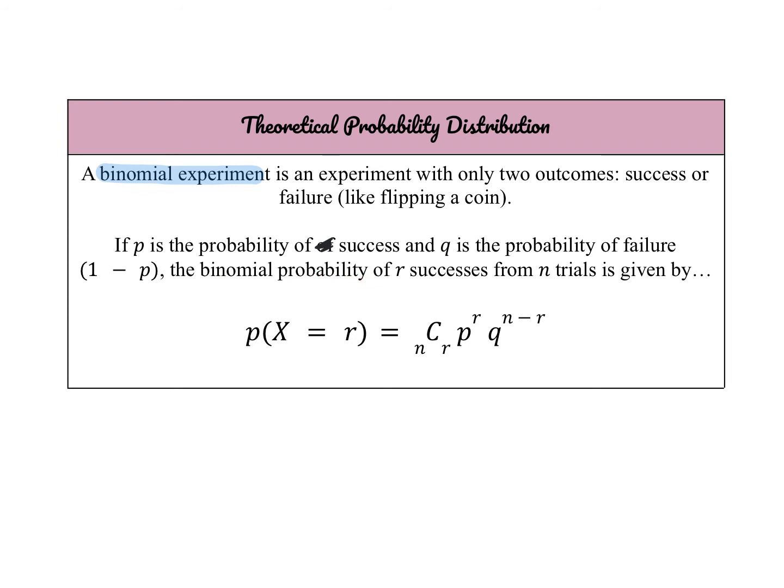The binomial probability of R successes from N trials can be found using this formula. So we do N choose R, and then we do P to the power of R. So remember, P is the probability of getting a success, to the power of R, and then Q to the power of N minus R. So the number that are not successes. N minus R is just, again, the number of failures, essentially. So we can use this when the probability of each outcome is not the same. It also works if it is the same, but you don't really need to consider this because it will really cancel each other out.